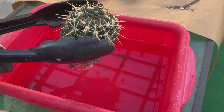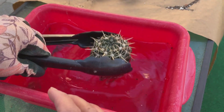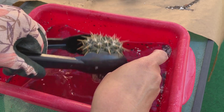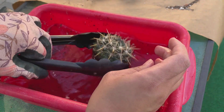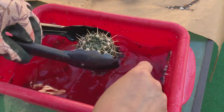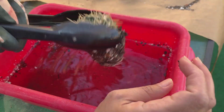I have my bucket of water here and I'm going to wash off the roots and get as much of the soil off as I can. You don't really need to take all of the soil off — some people do go completely bare root, but in my case I don't find it necessary. I just want to loosen the roots and remove some soil so that the new soil can penetrate in the middle of the root ball.